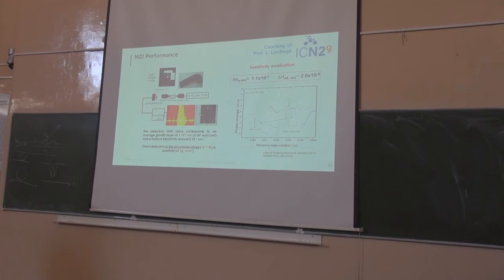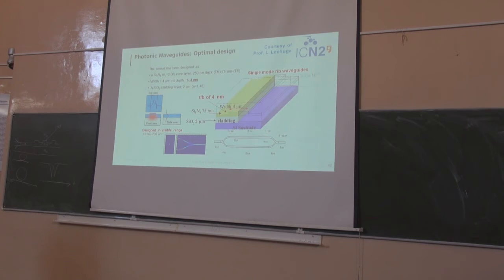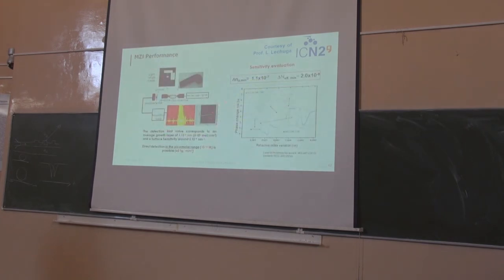And you can translate this shift to a refractive index variation because you have this equation. Okay, phase shift, and in this equation you have the length, you have the wavelength, you have 2 pi, of course. Then you have the reference arm sensing the reference, and then you have the phase change that you are recording here. Every time you do one period is 2 pi, so it's easy to note the refractive index variation.